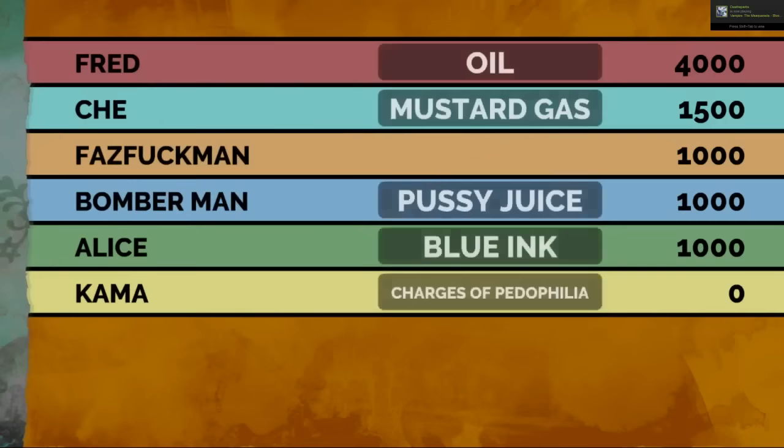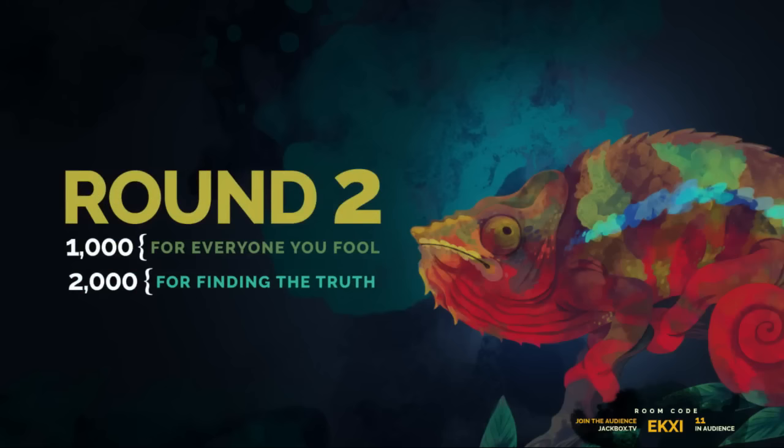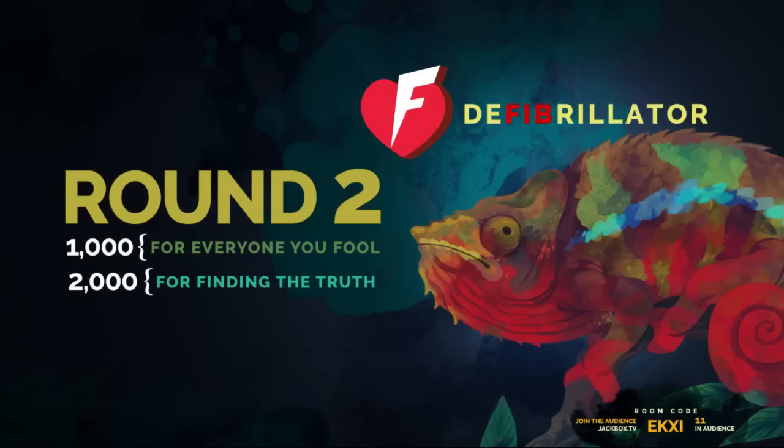I'm whipping asses in this, you dig? Man, I suck at this game. What the fuck? Spraying that DNA. Oh. What the fuck? It's Far Cry 4. This is round 2, which means all point values are doubled. Oh, shit. 1,000 for finding a defibrillator. Sounds like something.